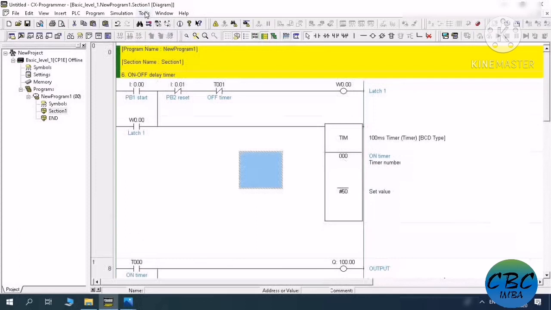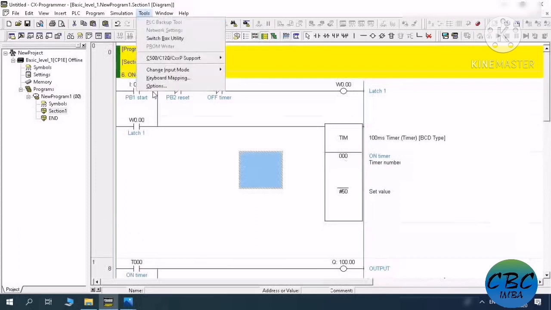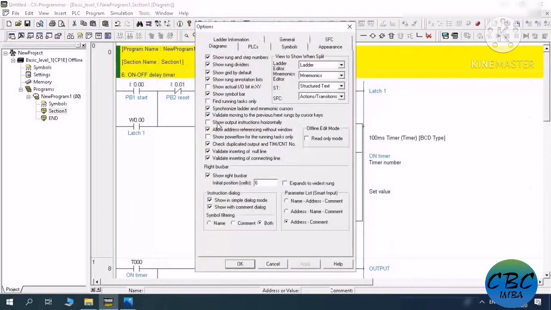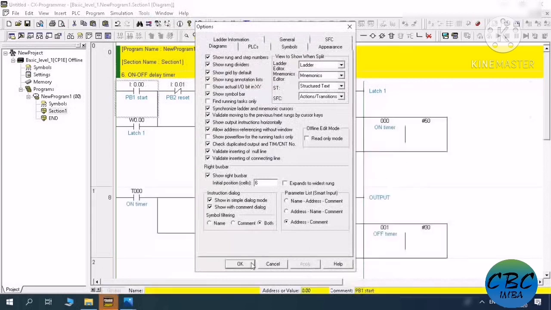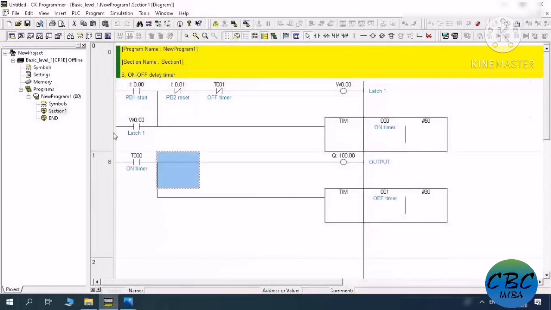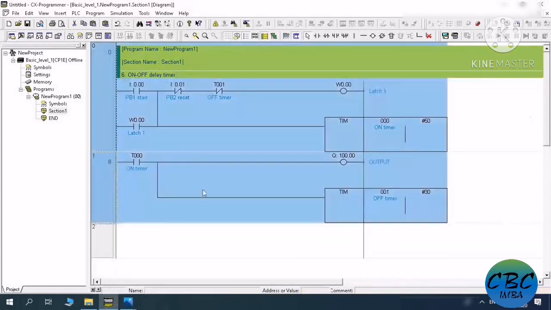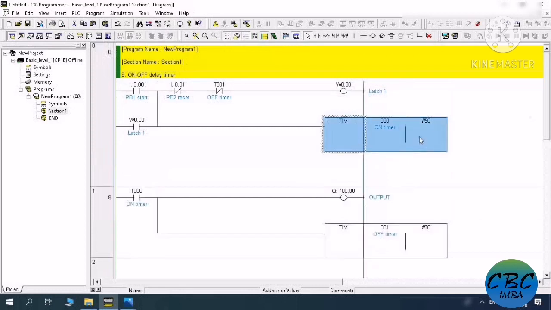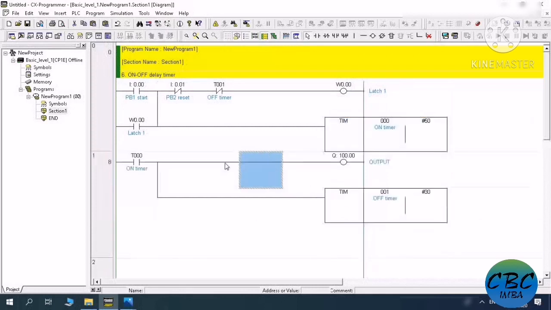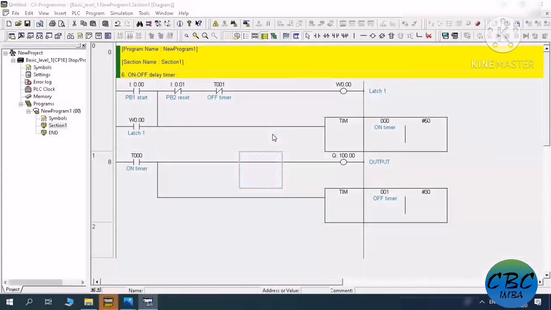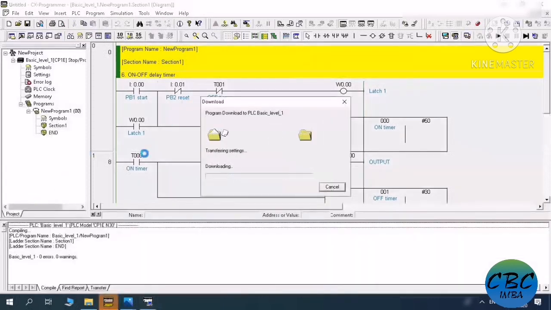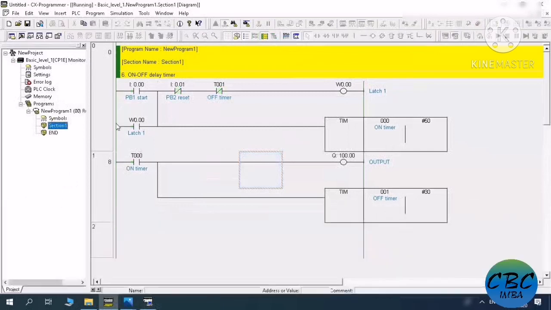Okay, so just tap tools, option, then check show output instruction horizontally, so we can see the whole program easily. Okay, now it's in horizontal. Okay, so let's try this on off delay sequence. Okay, download, close.